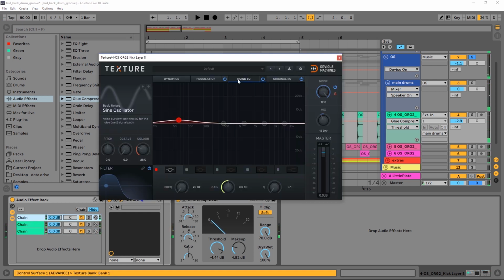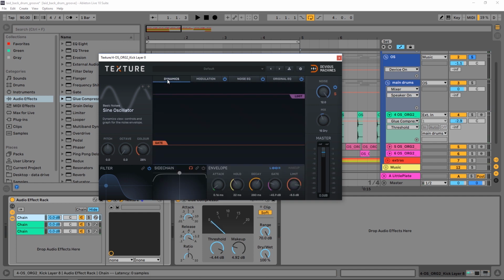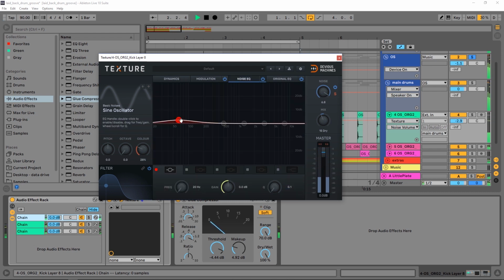And now I can come in and still make any changes. This was the cool thing about designing your own kicks. If this was a sample pack and I just had the kick ready, I don't have as much control over it. So I can come in and turn down the noise maybe. So we went from that to that.